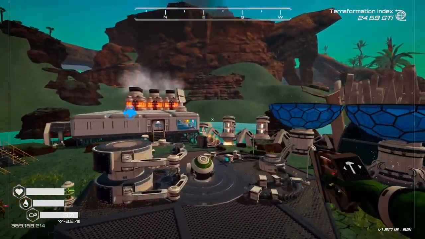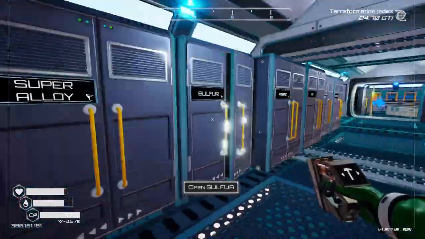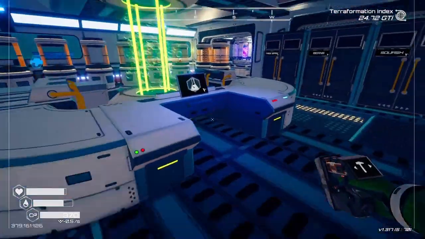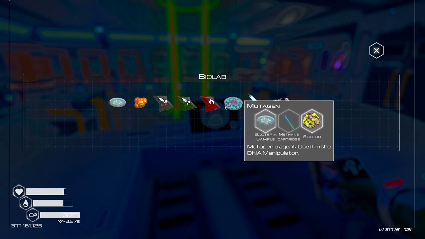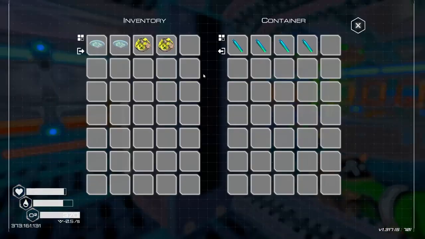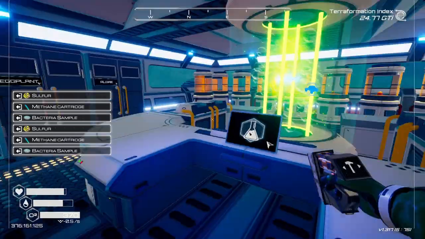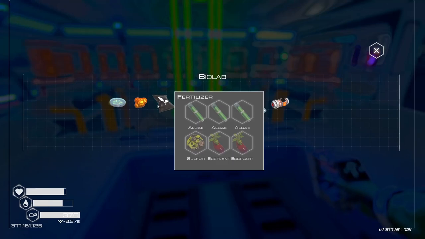Okay, we're gonna need those. I think it was sulfur. Yeah, running out of sulfur here. It is what it is. So I need mutagen, bacteria, sulfur, methane. Give me two of them. Okay, we just made it happen like that. We get free mutagen pieces. I want to have more of this.